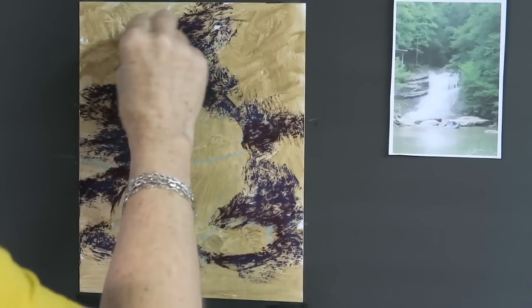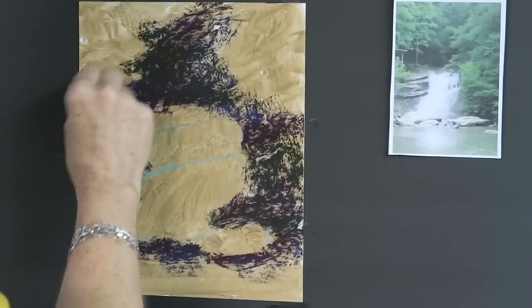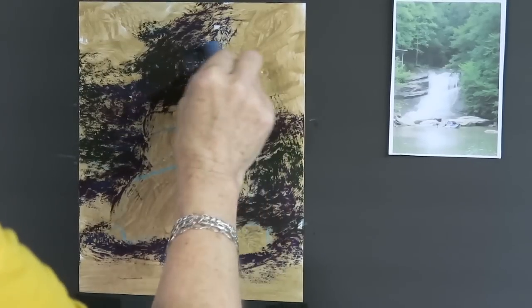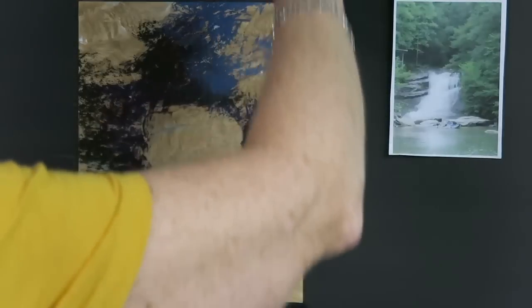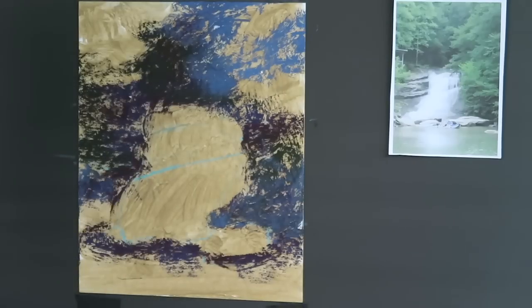That's two layers now. We know this area is really green up here, so I'm going to add a dark green up at the top and a dark green down at the base of the foliage, but I don't think I need too much dark green in the rocks themselves. That's three layers of dark, and I'll do just one more — a dark blue — because it starts to get lighter and cooler as we go up towards the sky. Of course there's no sky showing in this scene; it's all about the water and the waterfall.